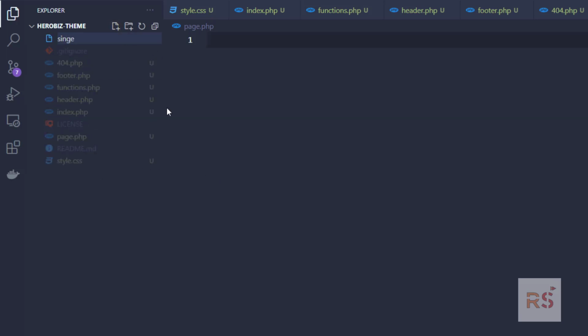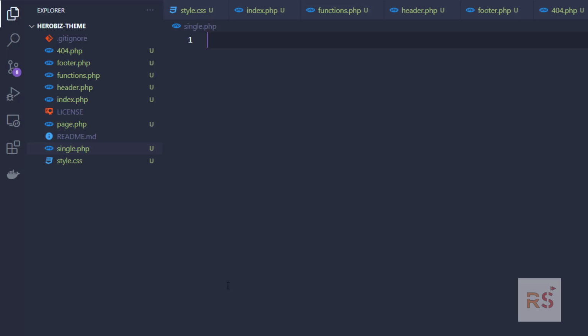Next we can use this single.php. And the single.php will be responsible to show your single blog post that you are going to load into the index.php. Obviously we haven't talked about the index.php. This index.php is the main home place for the WordPress. That means it's going to load all your blog posts into the index.php, and if you click on any single post, then it will go into the single.php. Obviously I'm going through it verbally, but we will see this in action when we go with the theme.